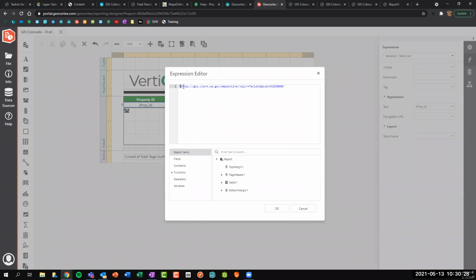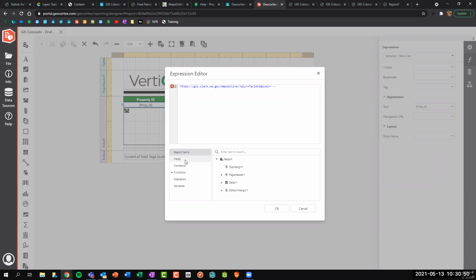So single quote is just going to be used to specify this as kind of like text content. And then here, it looks like there's this qval equals, and this is the property ID. So I'm just going to delete that and make it dynamic. So here I can start to concatenate and add my other fields using a little plus.